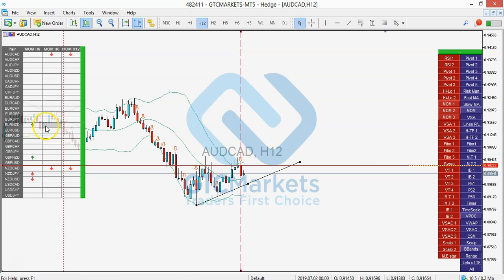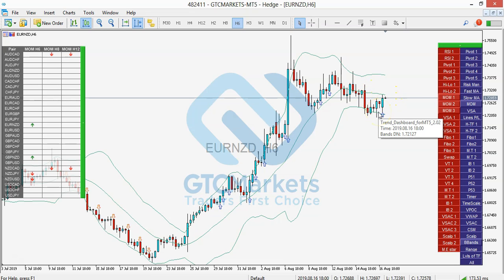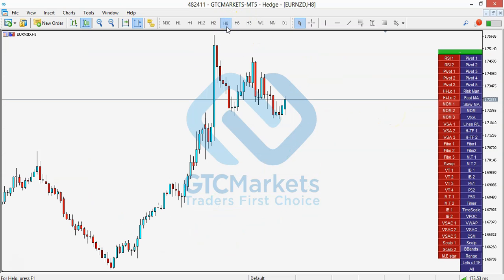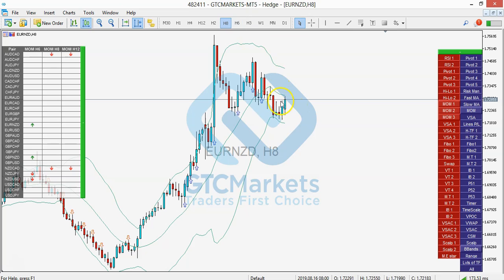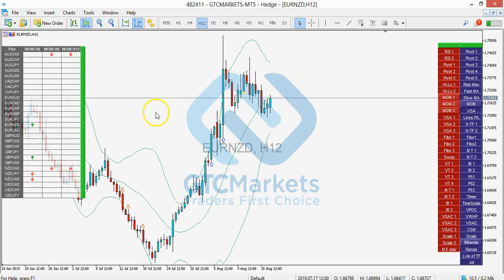The next one is Euro NZD. What do we have in the Euro NZD? Let's see. In the Euro NZD, I have this momentum trade to the lower side. It's below the midline of the Bollinger Bands, so this is not pleasing for me because I know the market movement is towards the downside. So I won't look into it. Let's see in the H8, anything over here. We are below this level. Come into H12, we are still below, so I won't come into this.